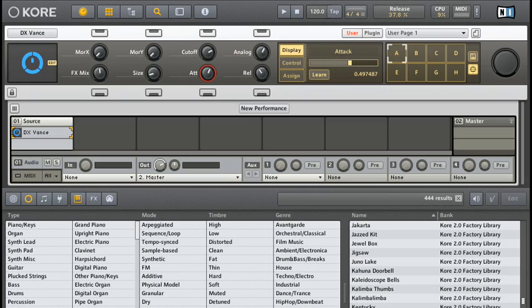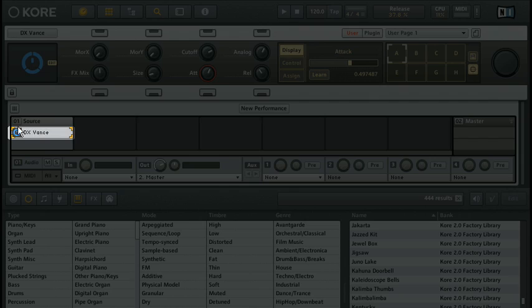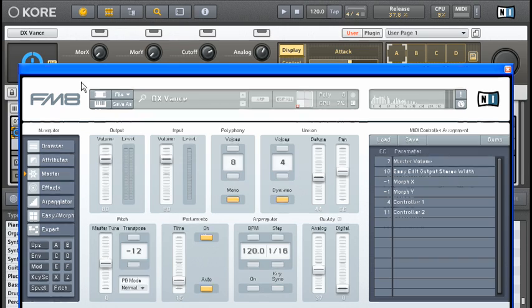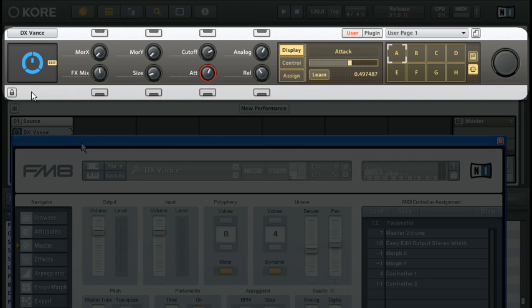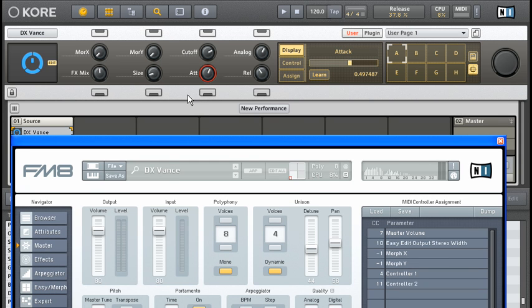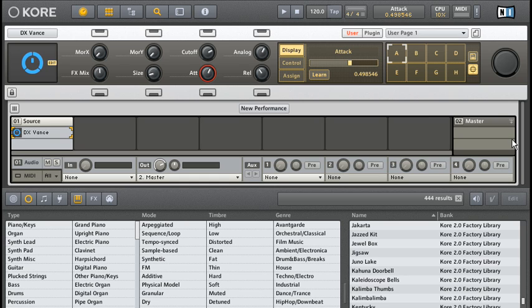So let's review the relationship between sounds and control pages in Core 2. A source channel contains a sound or effect, which consists of a given plugin, which can have assigned to it various control pages that control the parameters of the given sound or effect. Up to this point, we've been concerned with what are called single sounds. However, Core 2 gives you the ability to nest multiple sounds, effects, and complex routings within a single slot in the sound matrix. Let's take a look at an existing multi-sound, Jigsaw.